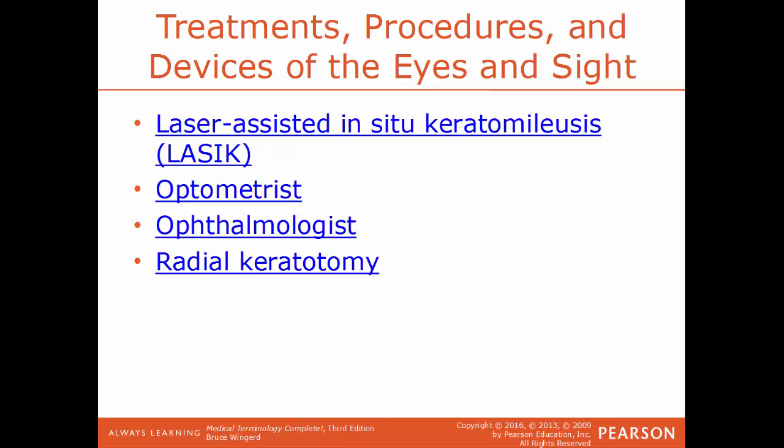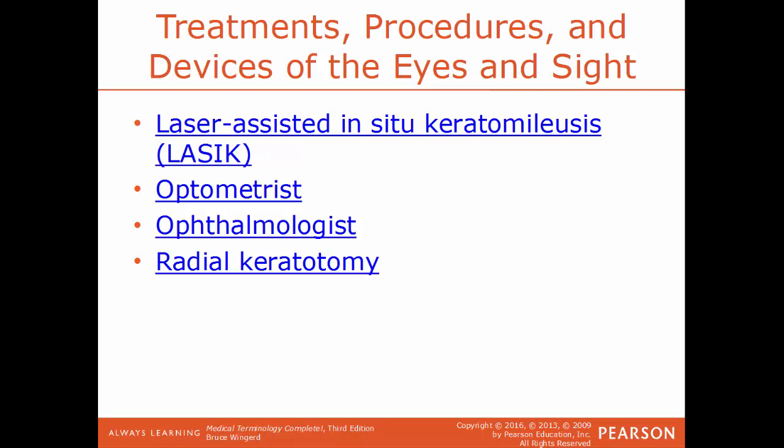The optometrist. This is a person that specializes in the field of optometry, and this is different from an ophthalmologist who studies in the field of ophthalmology. And even though they're both medical professionals that deal with eye care, they differ in how much training that they receive. An ophthalmologist is a medical doctor who specializes in eye care and vision care. An optometrist deals with vision disorders and is able to prescribe glasses or corrective surgery. So optometrists are not medical doctors, they are doctors of optometry. So ophthalmologists go to medical school, optometrists do not.